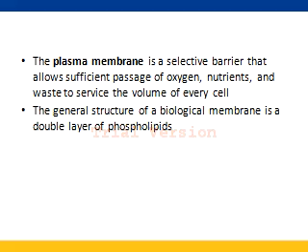larger than prokaryotic cells. Now, why would we highlight the plasma membrane? The plasma membrane is a selective barrier, and the reason why this is important is this is kind of like the door of your house. It allows things to go in and out of the cell. And basically, not to get too deep into the plasma membrane, but the structure of a plasma membrane is like a double layer of phospholipids. And so phospholipids are lipids or fats that contain.